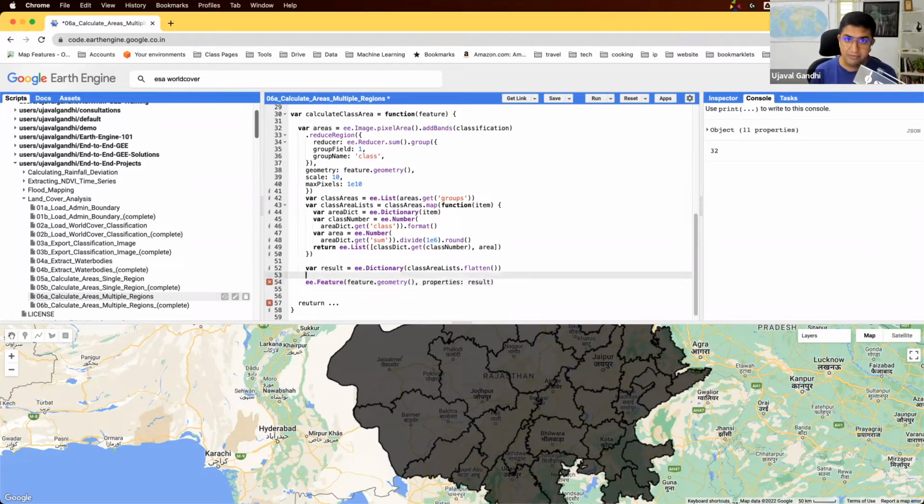But when you get this, you'll have a feature with some geometry and properties of the area. You won't know what is the name of the feature. It'll be helpful to add that to the name as well. So we'll just extract the name of the district, let's say f.get admin2 name. Okay, so we'll extract the admin2 name, and then we have our result dictionary. We'll also set a new property called district with the district name. So we'll have all the areas plus a new property called district, and we can just return that.